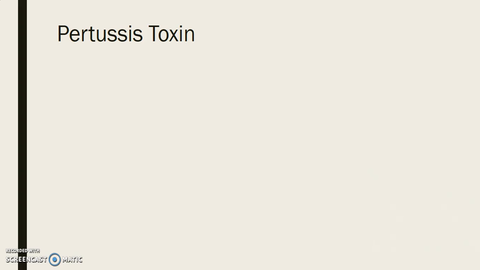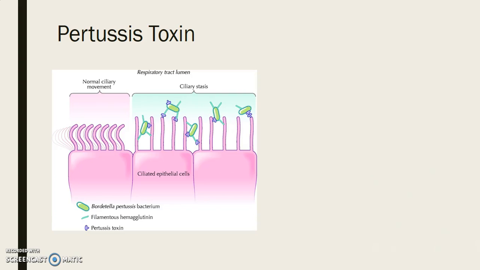Now, just talking a little bit about the ciliated cells and then also about the pertussis toxin here. Here you can see this little diagram. I really liked this. On the left part over here, you can see ciliated cells usually will have some kind of a movement to them. Remember, pertussis or whooping cough is going to be infecting the respiratory tract. And in our respiratory tract, those epithelial cells are ciliated. There's lots of mucus in there, and the cilia help to move debris and all sorts of things through there so we don't get any sort of inflammation or anything like that.